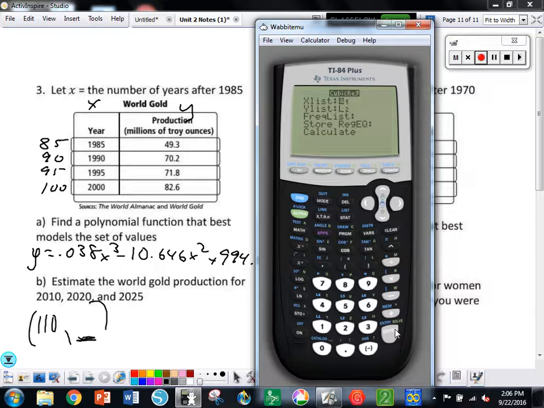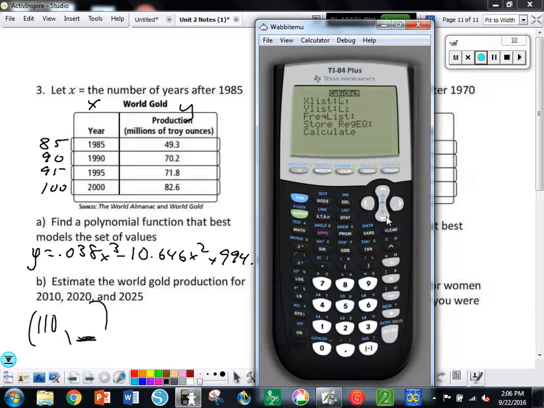So, for me, my X list is in L1. For you, it was in L1 as well, right? My Y list is in L2. What is it for you? L3, right? Didn't yours fix? Who was it? How'd you fix it? And it popped back up? I reset it 3 today and they didn't pop back up. Yes, I'm teaching because I need a board for tomorrow's lesson, so when I'm gone, you know, I'm smart like that.